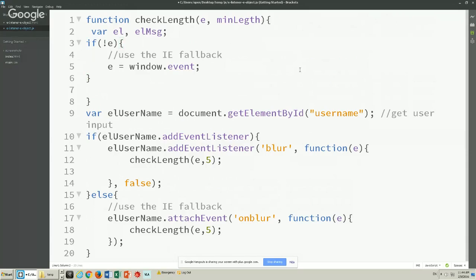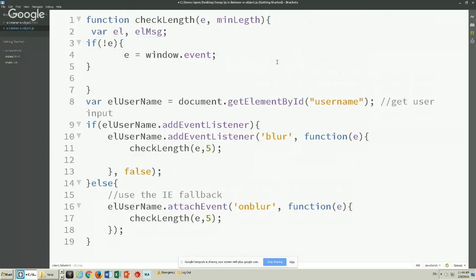Sorry, no, that's not correct. So if the event doesn't exist, we're going to get our event. This is the way that it's going to be called in most browsers. Otherwise, we will be using the IE. So this is going to look like that. We are going to get the event if it doesn't exist.